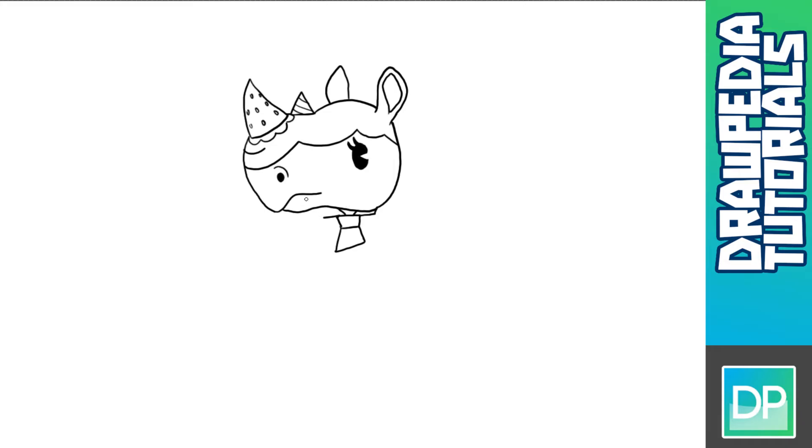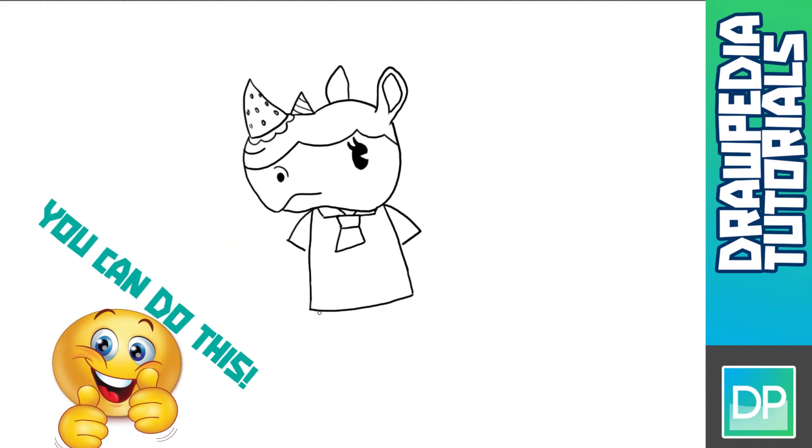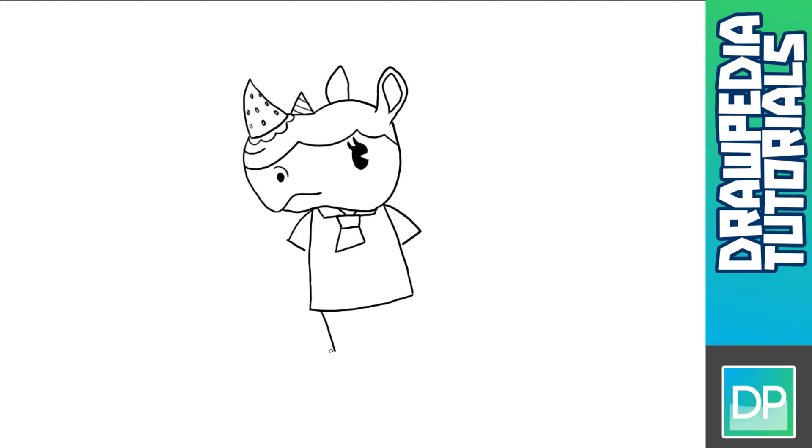The same goes to the left side and the right side. Below the face at this point I'm gonna draw a curved line out and down to the sleeve, and the same goes to the right side. I'm gonna turn it to the center on both sides, and for the side of the outfit I'm gonna take this point and draw a curved line down on both sides, all the way to the side of her skirt. Then I'm gonna draw a curved line across right there, and below that line I'm gonna draw a curved line down.